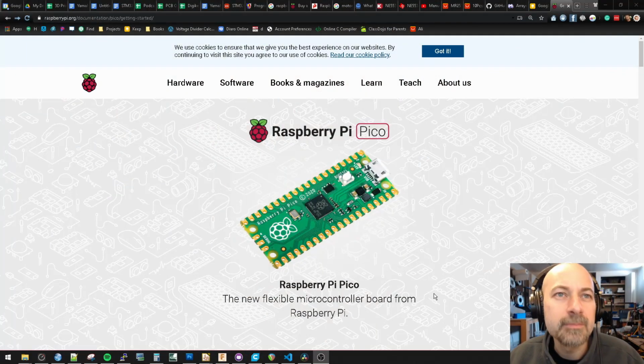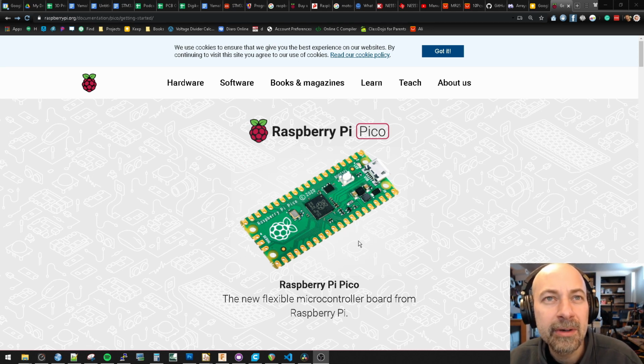How do you switch these buttons here? There he is. And you can see the form factor, the shape is very similar to an STM32 Blue Pill. I don't know if it's identical or not, but it's pretty damn close. And so it caught my interest. And so let's talk about how the Raspberry Pi Pico compares to the STM32 Blue Pill, because this is a pretty exciting time. Let's just say that.